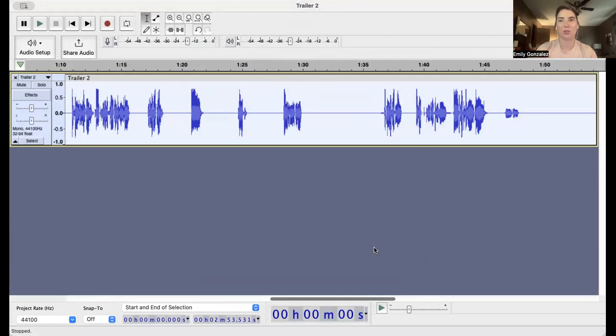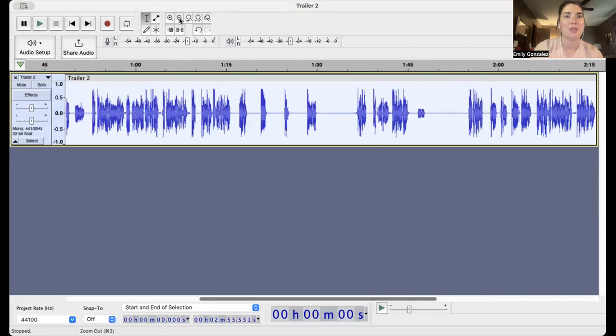So again, those are the two functions I use. It just normalizes the quality of the sound. And then you want to have that little section of silence to minimize background noise, basically. If you don't, it's not the end of the world, but definitely try to leave, like I said, a couple seconds, either at the beginning or the end of your episode recording or somewhere in the middle, so you can have a little bit of that when you're first starting the editing process. And then I'm just zooming back out.